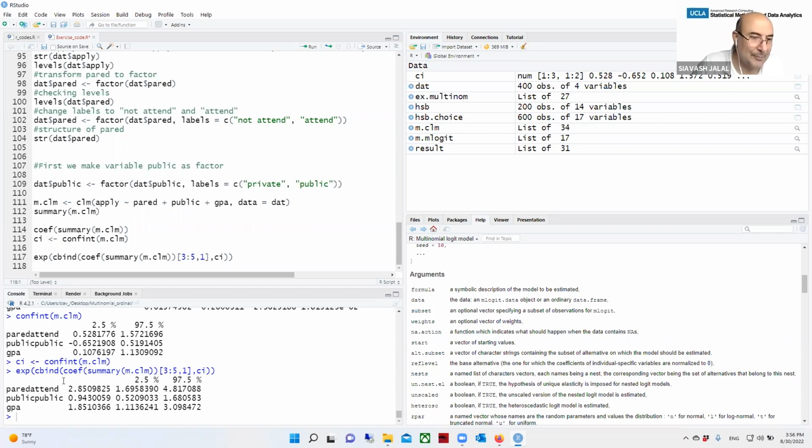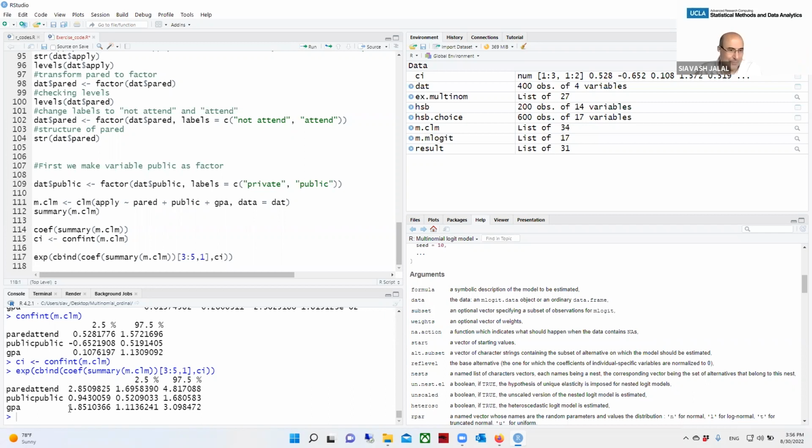And then for GPA, for every 1 unit increase of the GPA, the odds of very likely compared to somewhat likely and unlikely is going to be 85% more, keeping other variables constant, right?